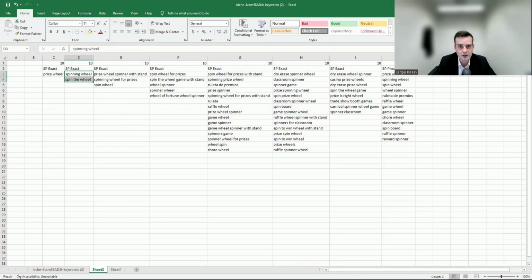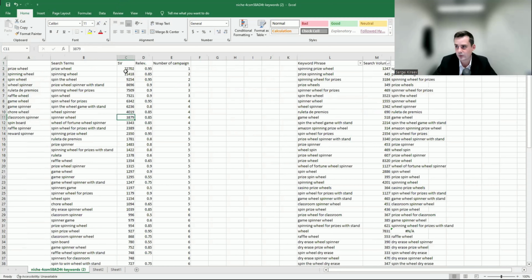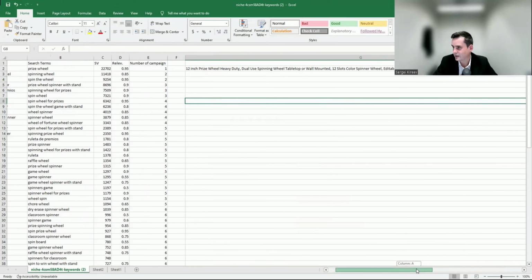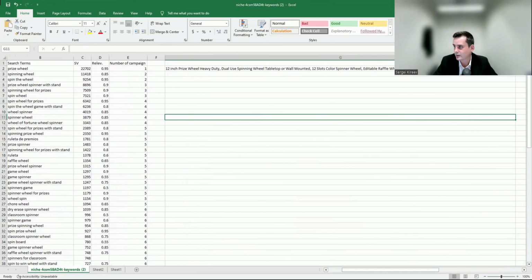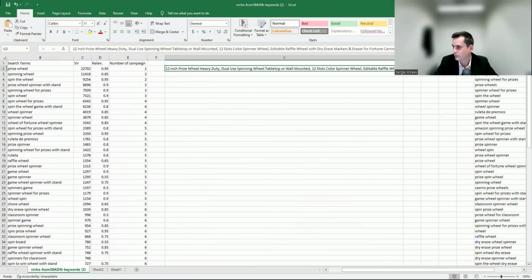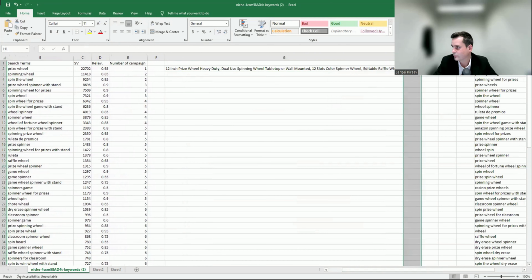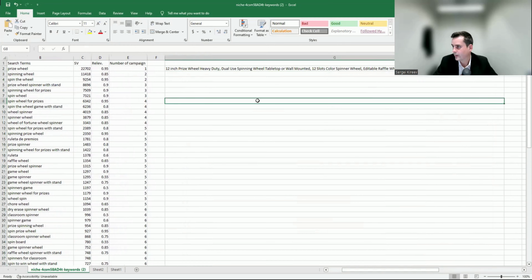So right now, I think we can go back to our listing example and try to understand the title from the standpoint of our search terms, right? I can just copy the title into an Excel sheet so we have everything in one place, and we can compare it to our list of keywords on the left-hand side.